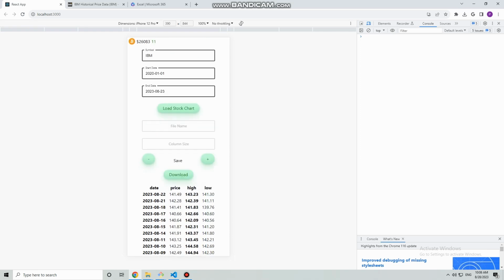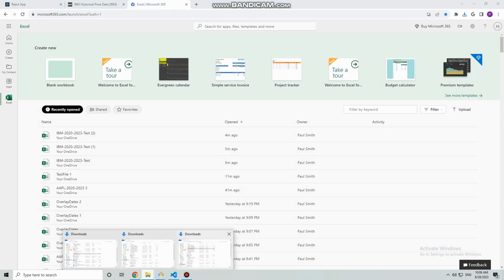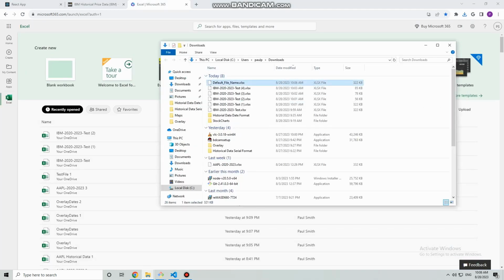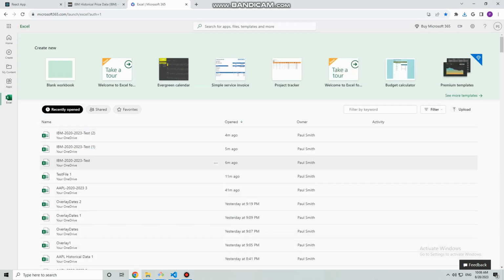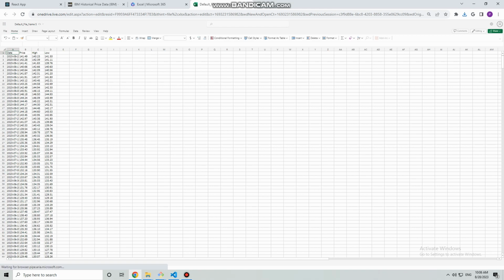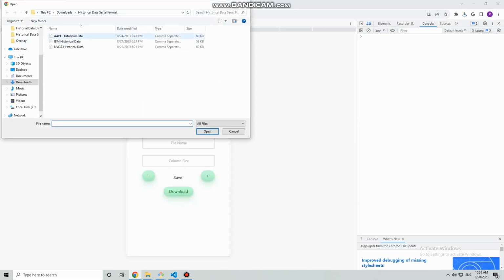If you look in the upper left-hand corner, you'll also see my Bitcoin widget that's doing the same thing. It's using an API to download the most recent price, as well as the rise and fall in the past 24 hours. If it is positive, it would conditionally render green, and if it is negative, it would conditionally render red. Here I'm showing how I can save that Excel sheet that I just downloaded and print it into file format. And next I'm going to show you my fractal indicator.